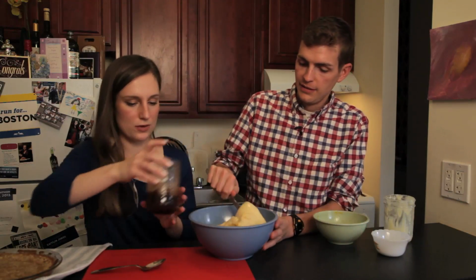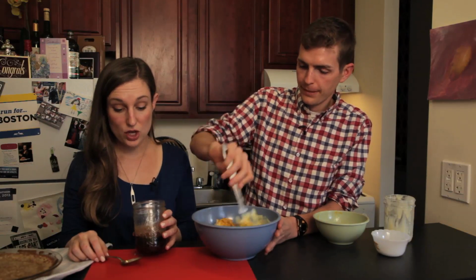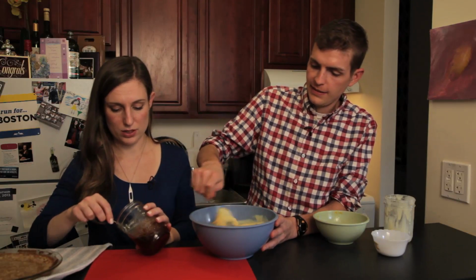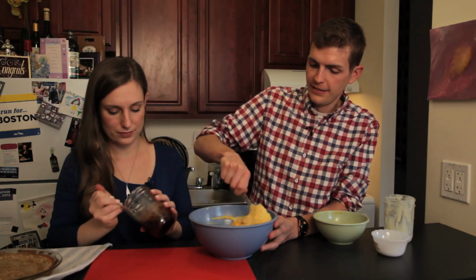And I'm going to get a tablespoon of this. This is a simple syrup that I have made with fresh ginger and cinnamon. So we're going to do a couple of tablespoons of that. So just keep mixing.